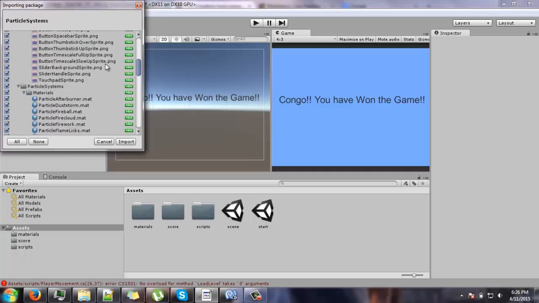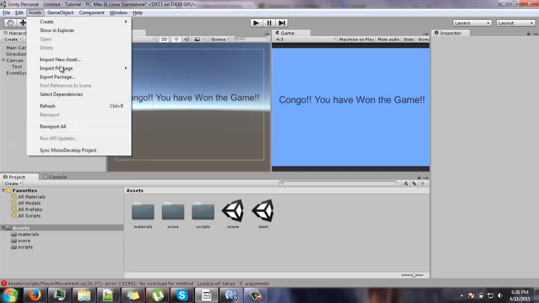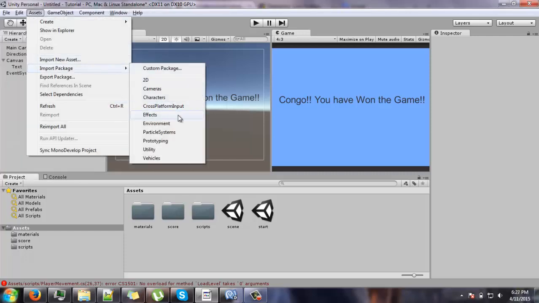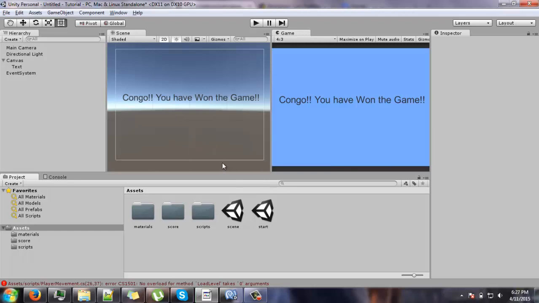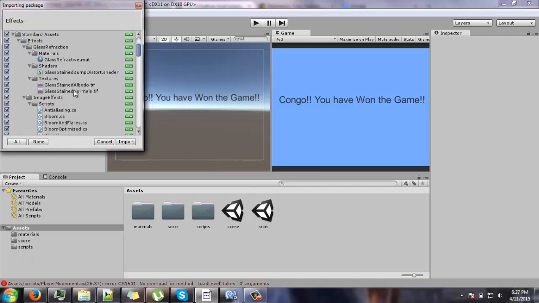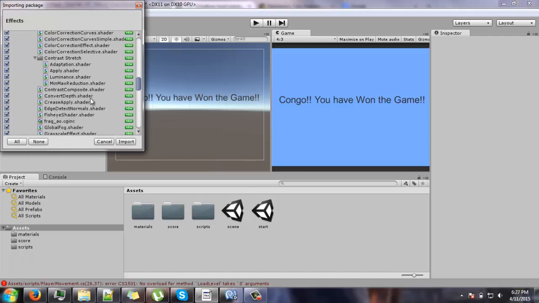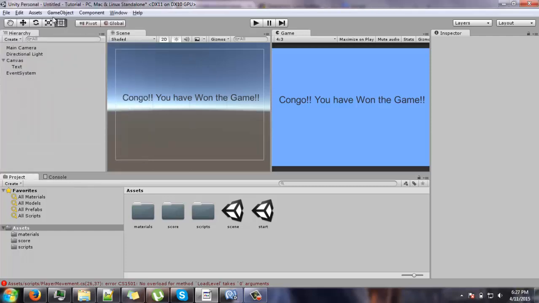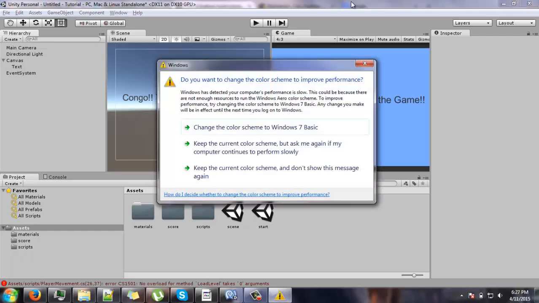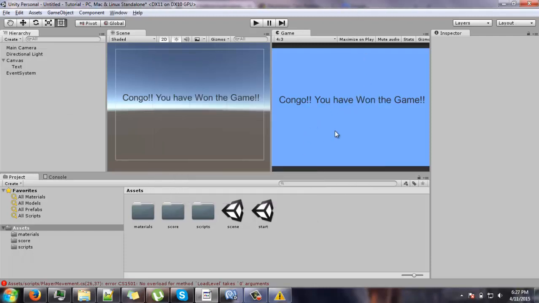It's the wrong particle that we imported. Assets, import, and effects. Again, I think this Unity 5.0 doesn't have those particle packages in this version, so that's okay. We can just keep going with this.